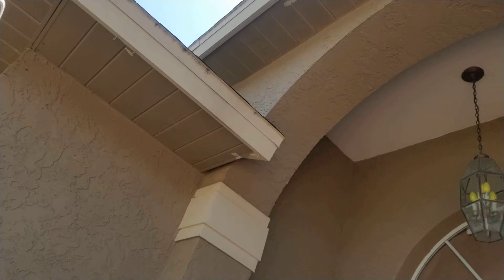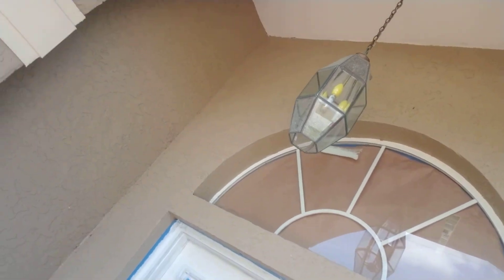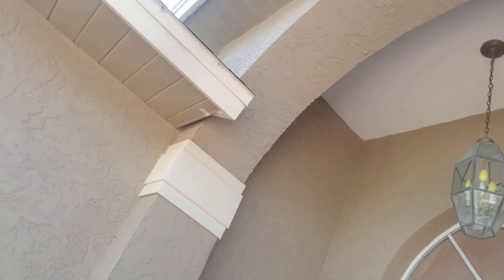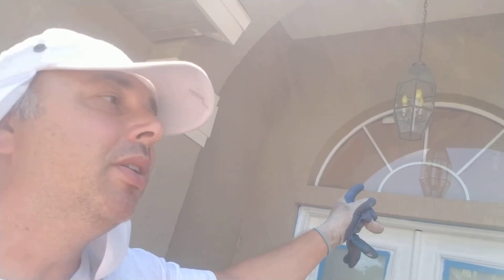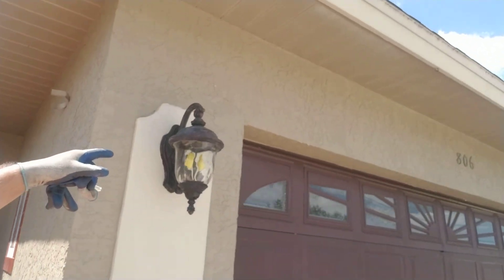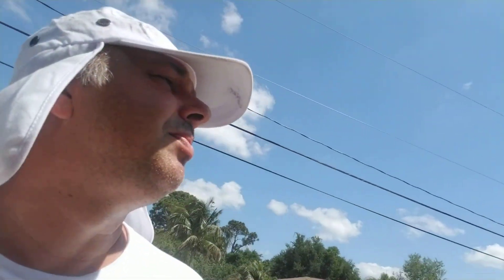We have quite a few mosquitoes — I have a huge one right there, about two or three inches. Mosquitoes just love this space because it's not very windy. One trick I learned on YouTube is to change all the bulbs to yellow no-bug bulbs, so that's what I did here in the front as well as by the garage in two places. Hopefully it doesn't attract bugs as much.